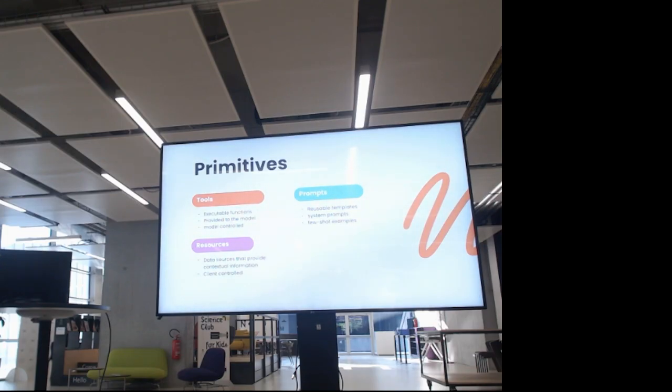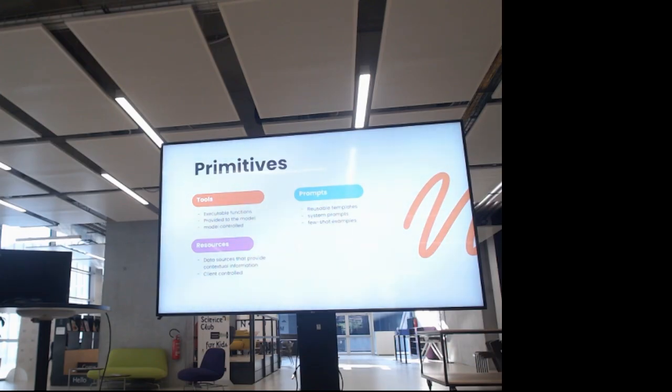You can basically teach your large language model, or tell it, what it can do, what the parameters are of a given function, whatever you want to achieve, and then the model can decide on its own if it wants to execute this function, or tell the client to actually execute the function or not. Then there are prompts, which are provided by the server, but then handled by the user. So the user has to see the prompts and actively decide, I want to use this prompt. So prompts are like standardized templates, which allow for easier prompting.